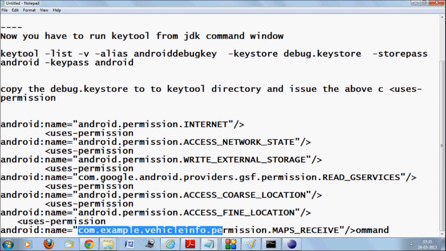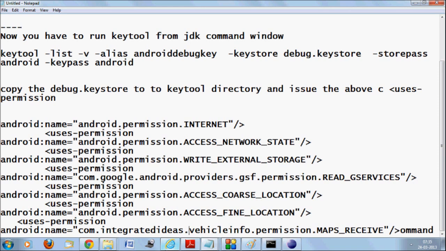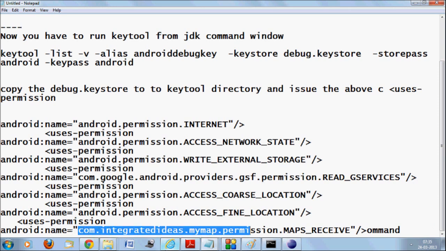Interesting thing is you are specifying a permission level through which you will be contacting the map, and if you remember I had given it com.integratedideas.mymap. So I am defining the Android name com.integratedideas.mymap.permission.MAPS_RECEIVE.